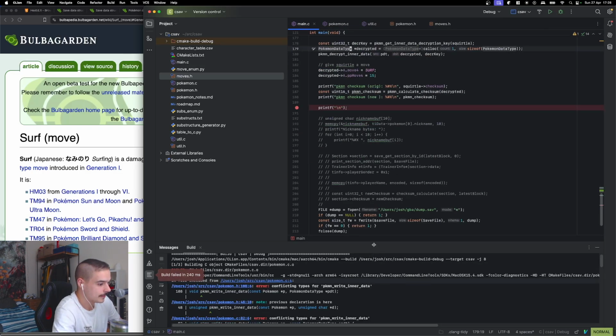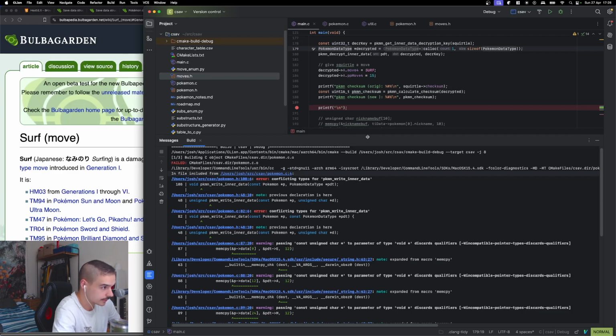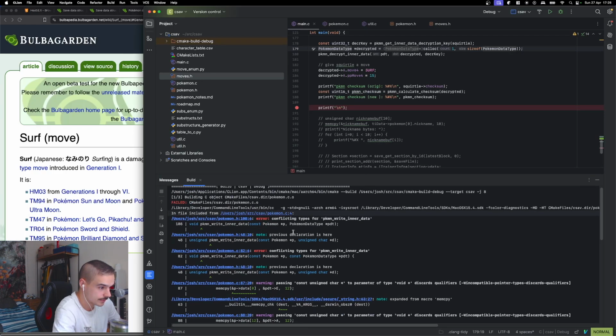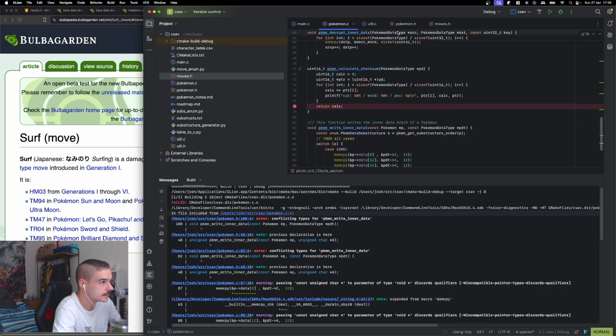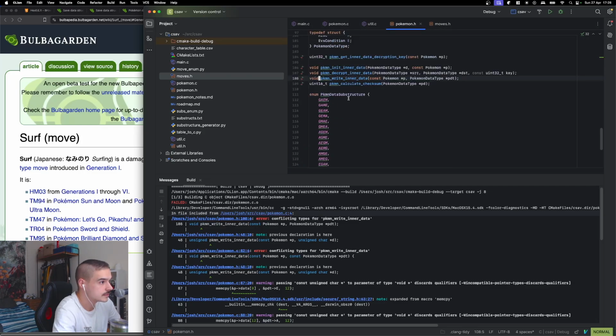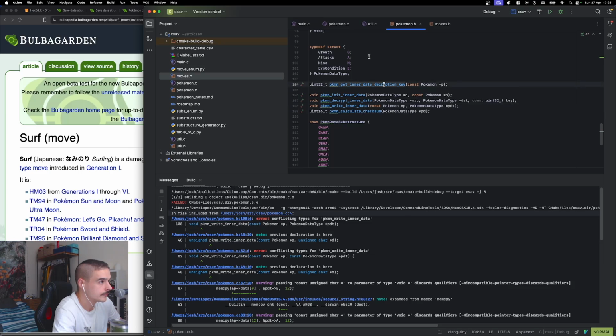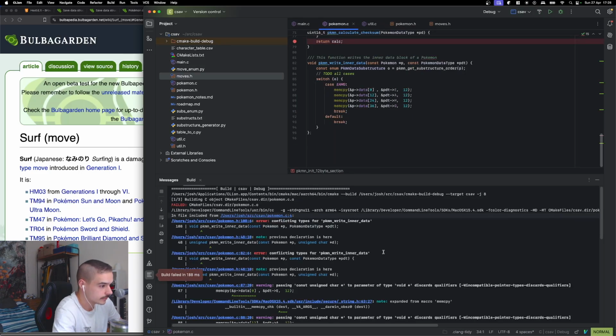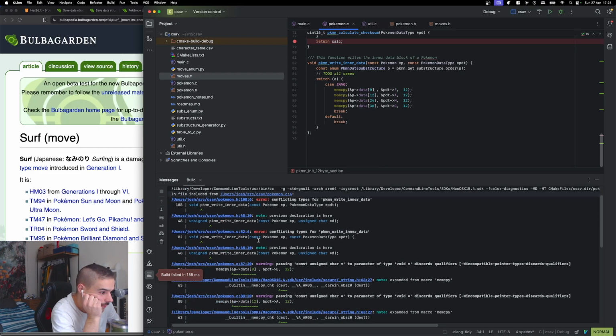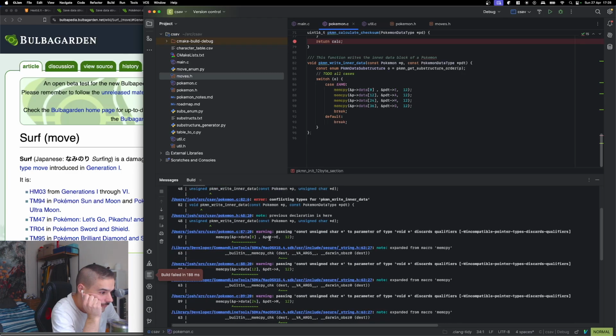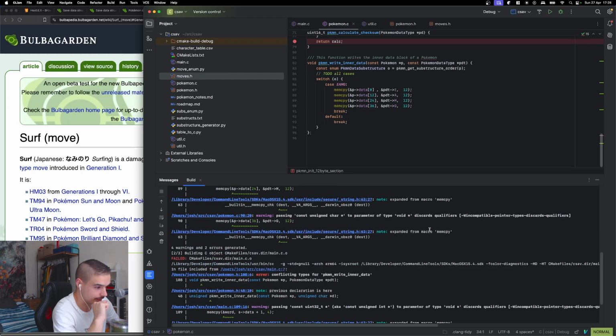Okay. Oh, what is the issue here? Conflicting types. Is one of them saying void and the other's unsigned? Void Pokemon write inner data. Can we just build this one file? Discards qualifiers, that should be fine.